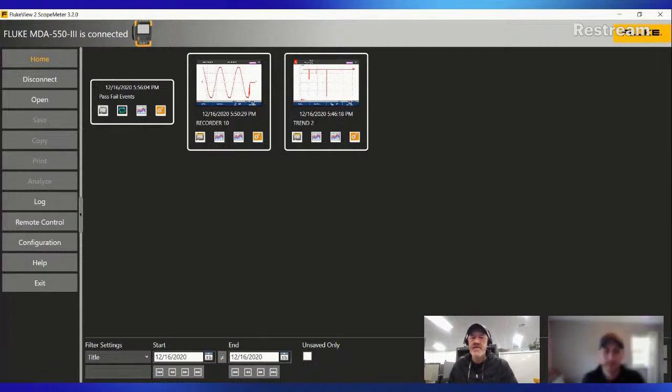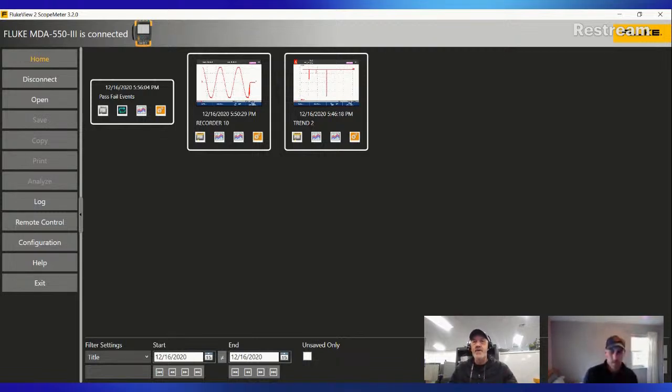Sure. So what I did, just to save a little bit of time, is I created 3 different parameters. There are 2 recording functions, trend plot and scope record. And then the third item is what I call pass fail, where you have a known good waveform. You put an envelope around that waveform, and anytime the waveform goes outside of that envelope, it saves it, and you can get up to 100 of those using what's called the replay mode.